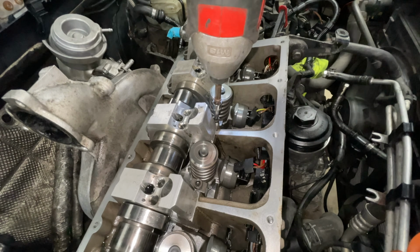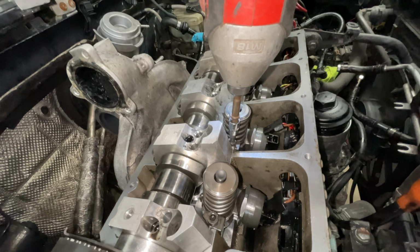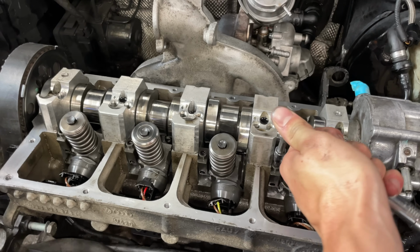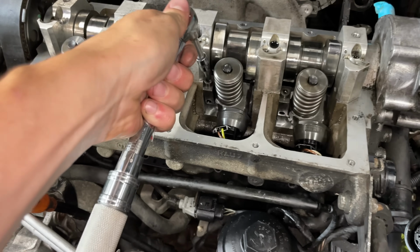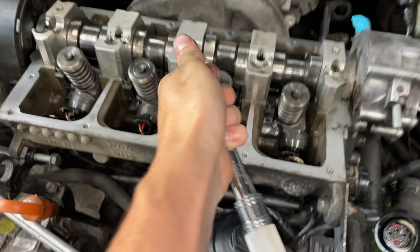You can see it's like recessing into the head. Slow. I threaded these in here a whole bunch before all this. And then I'm gonna get the torque wrench out and put it to whatever Google tells me. Anybody who's hating on the impact, it literally wasn't nearly as tight as it should be. It needs only be 12 foot-pounds, so. I guess you really could just, there we go.